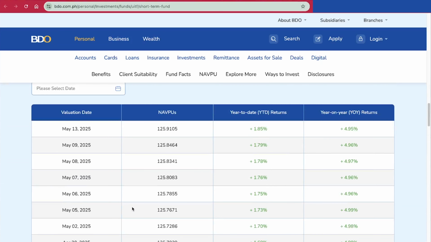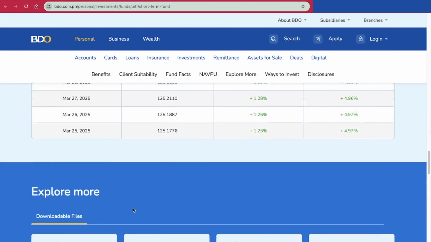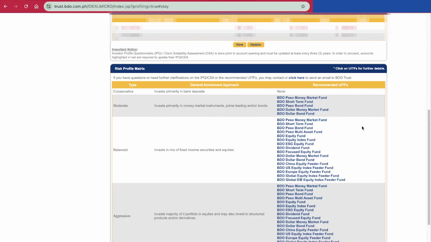Based on the table, good performing fund naman siya, but minimal lang ang gains. Ayan, let's go back. So that's how you can briefly review a fund. Pwede nyo isa-isahin to para makapili kayo. You can also invest in more than one fund naman, kaya no worries on that. Now that we've set our risk profile, we can now subscribe and invest.